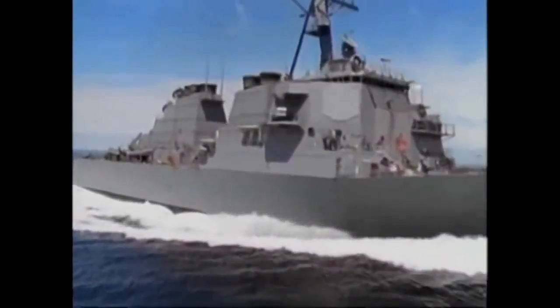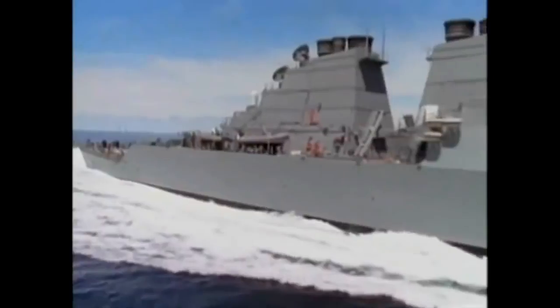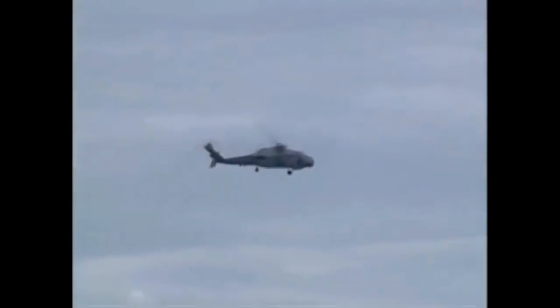We will link with a number of different platforms that are in the battle group. It could be other ships in the area, or other ships even over the horizon. They'll send us the information that they have, we'll send them the information we have, so you get one overall combined picture. We can use a helicopter on board for that exact same thing also. Send the helicopter out over the horizon, have him come up to an altitude where we can see him and he can transmit his information back to us. We'll get his entire picture. That way we get one combined overall picture of what's going on around us.